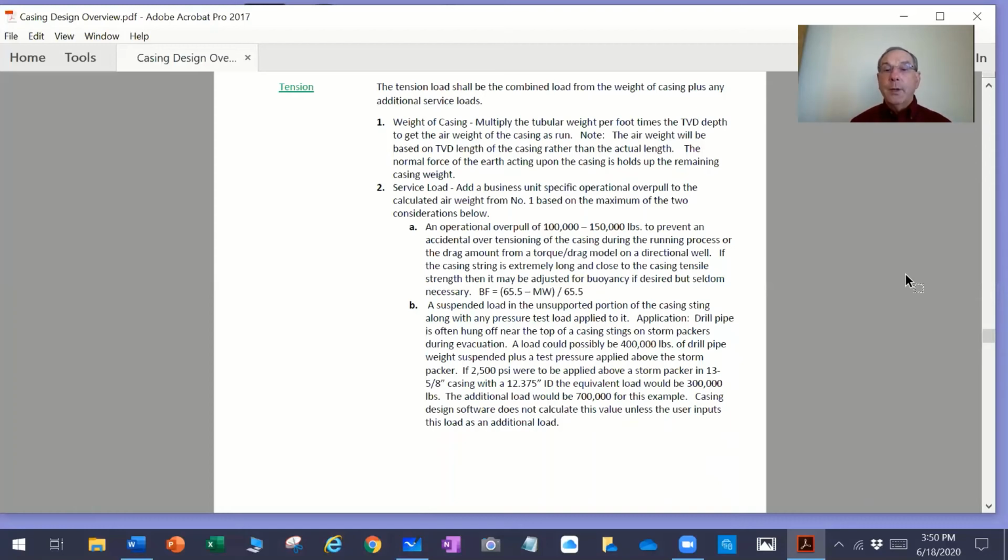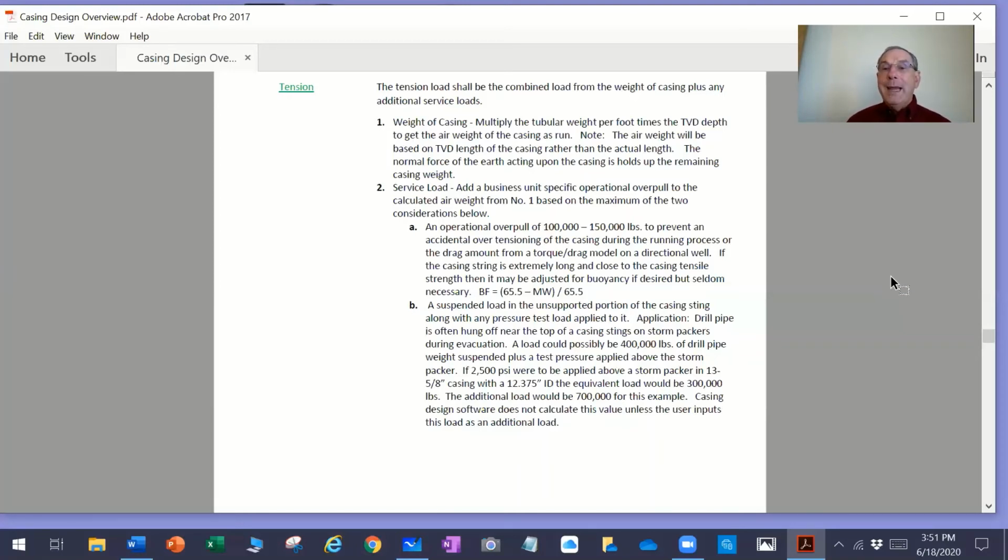normally do. So, sometimes people will adjust this air weight number for buoyancy if necessary, but that's a preference of company and a specific operator, whether you want to adjust it for air weight or buoyancy or not. I always just use air weight, but I'm not suggesting that. It's just that if your number exceeds air weight, then you can take buoyancy into consideration.